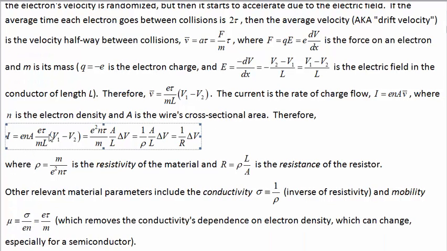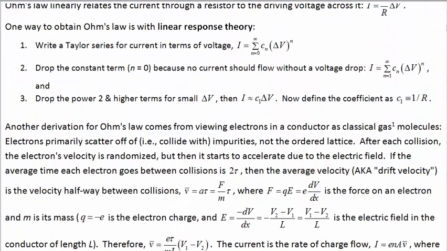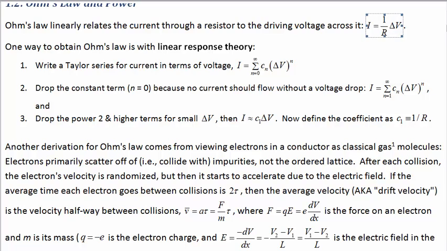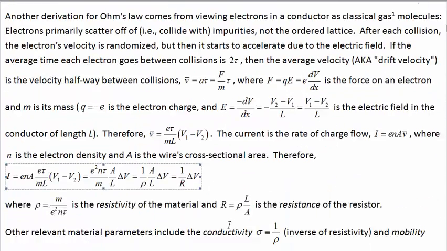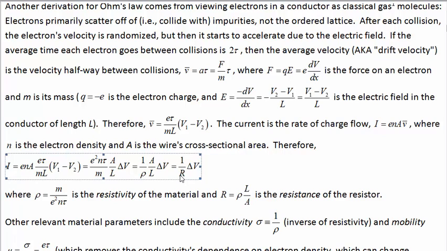All right, so substituting the average velocity that we got into this current equation, we can come up with this relation. And now why don't we just call this constant in front 1 over rho, and then call this collection of constants here 1 over R, thinking that, oh, well, that's the R that we got earlier. I is proportional to delta V. We've derived that. The thing in front is just a constant. So this derivation also gave us what R is in terms of some material parameters.